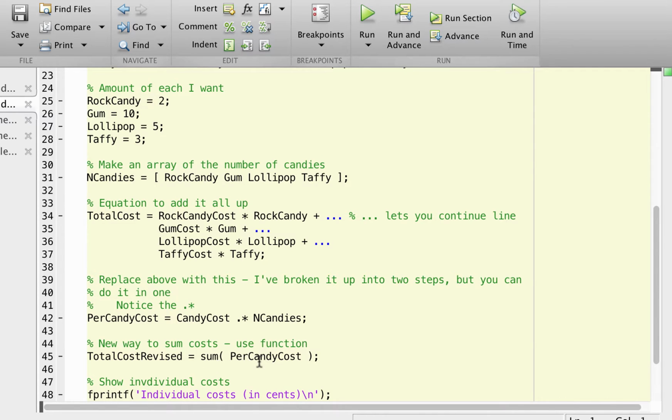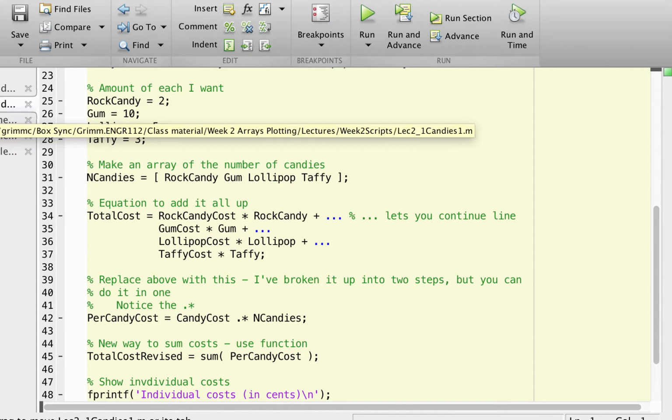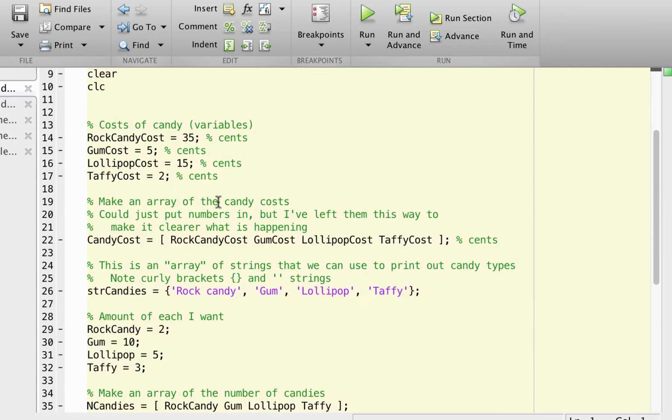So what we're going to do just as a demo is show how you would actually calculate this on your own with a for loop. Now, normally I would never recommend doing a sum in a for loop by yourself. You might as well just call sum, but this is a case of showing you what works under the hood. So I'm going to switch here to the final script.